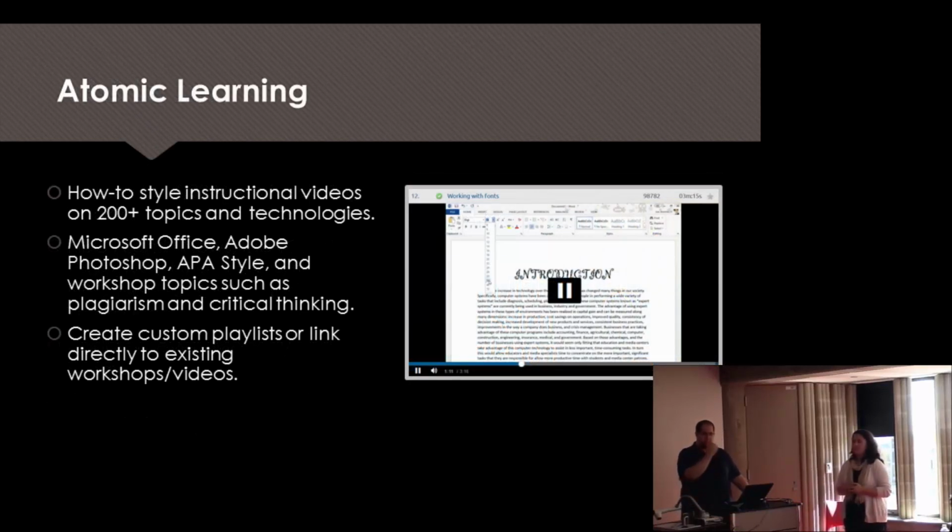Atomic Learning. Now, someone had mentioned they use Atomic Learning in their course, and what it is is a series of playlists and virtual online workshops on a ton of different software technologies and academic success skills. So for example, your students are expected to use Photoshop in a class, but they're expected to operate at a certain functional level. You don't necessarily have time to teach them every single thing about Photoshop. Atomic Learning comes in because they have a whole virtual series of videos.